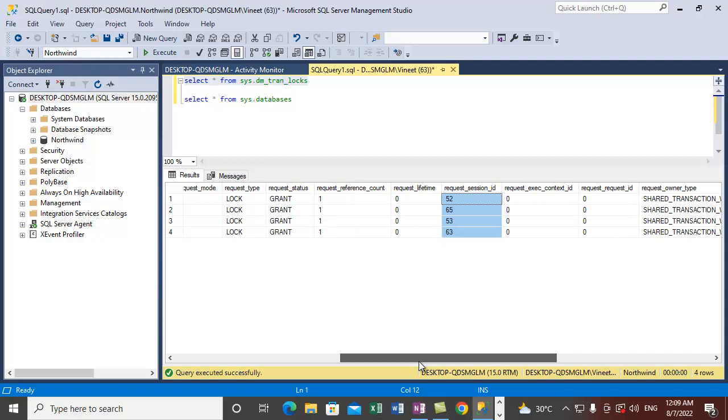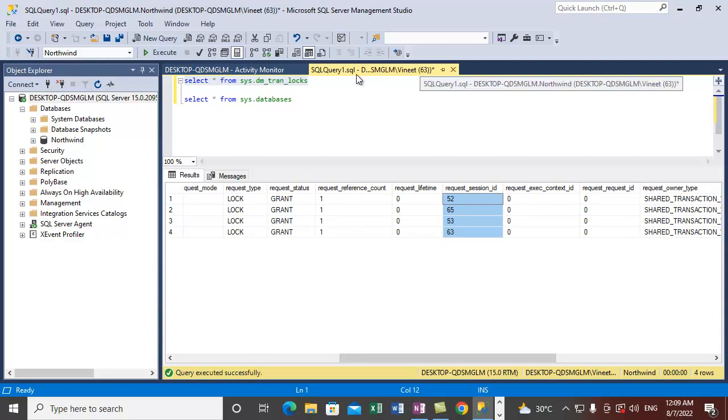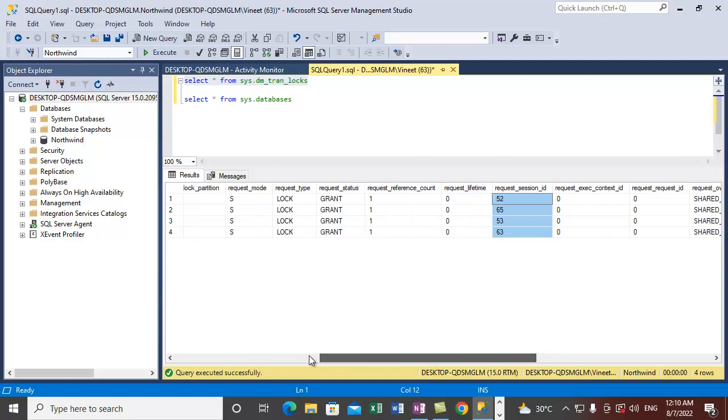So if we talk about the session ID of this particular tab, it is session ID 63, given somewhere here at the bottom. If we highlight the row here, you see 63 is coming, and over the top you can also see 63. So for this tab, the request session ID is 63. There are other session IDs opened as well, which have locks on various database resources.